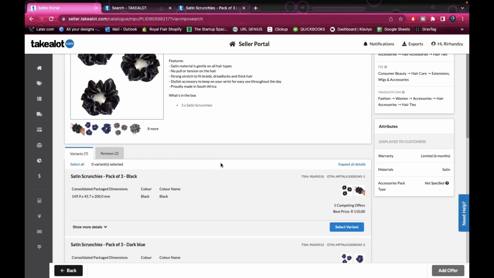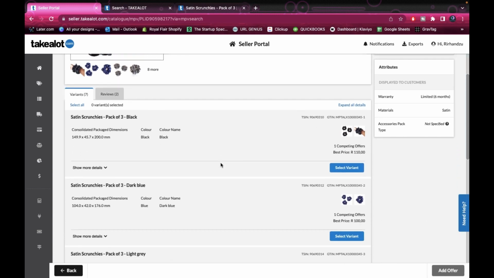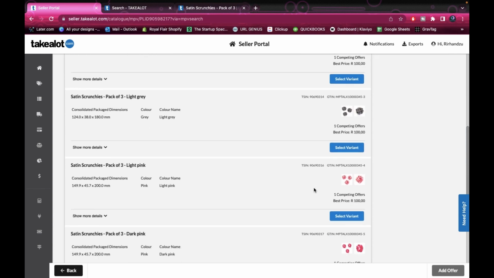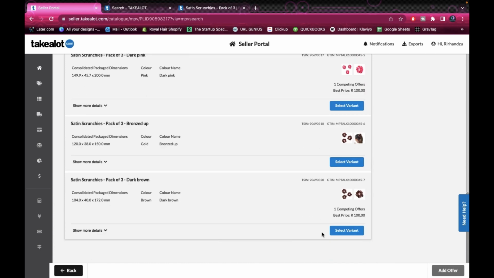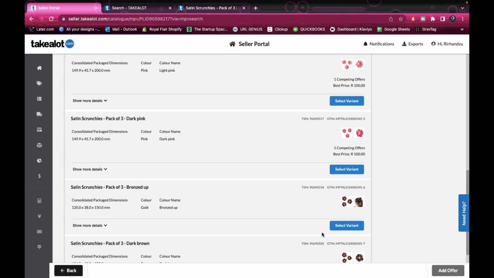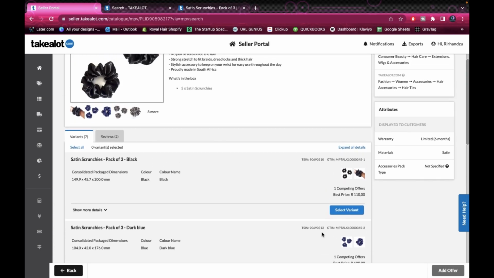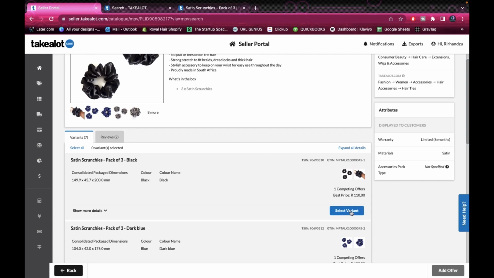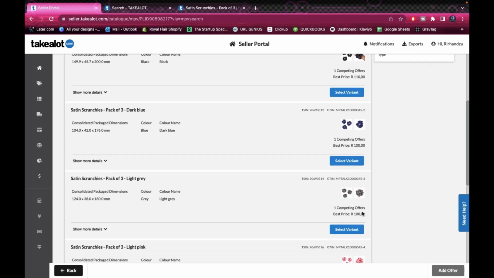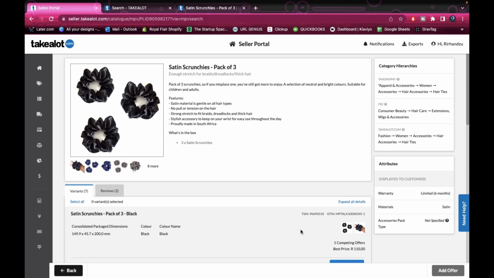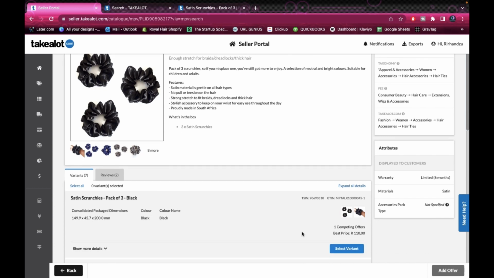It's exactly the same, and it's going to be like that for all the variants. If I have all these different colors and I want to sell this product with the same variants as well, then you will select the variant and add them, so it will add each variant. I'm saying it wrong, but it's fine, guys.